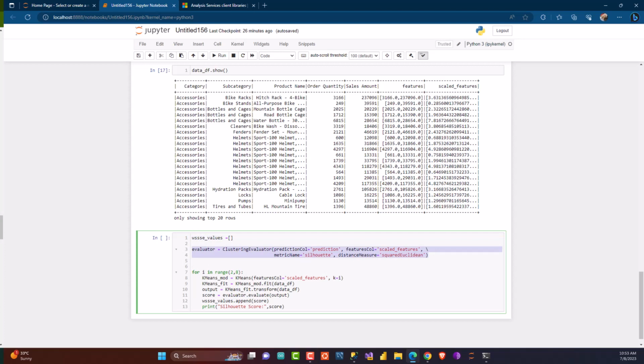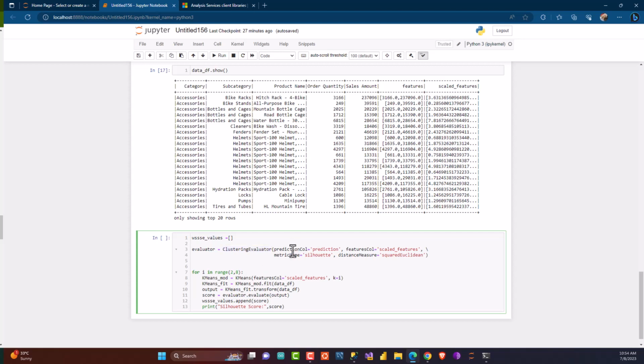Okay. This part of the code is used to create an instance of the ClusteringEvaluator function with specific parameters. The ClusteringEvaluator function is a PySpark ML function that evaluates the quality of a clustering model. In this case, it's used to evaluate the silhouette score of the K-means clustering model.